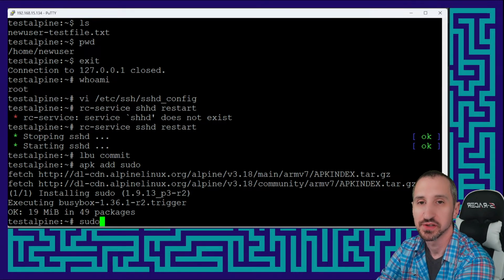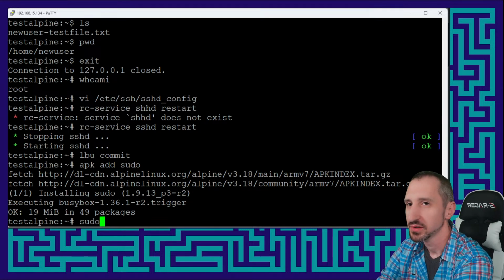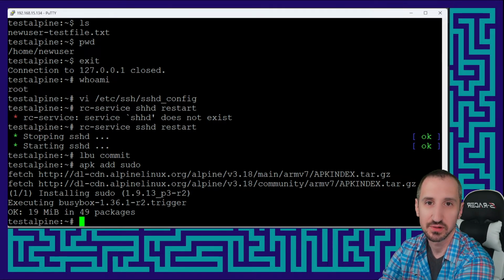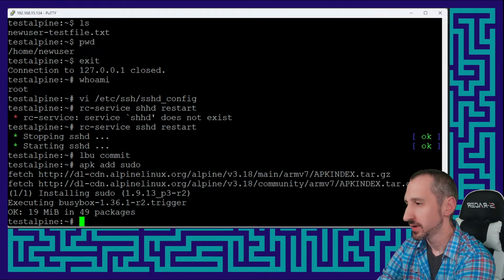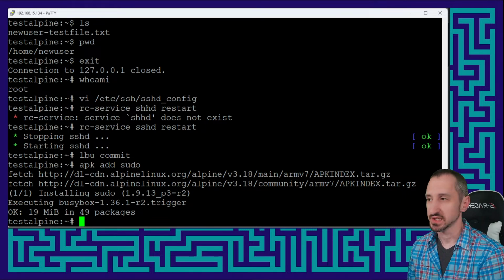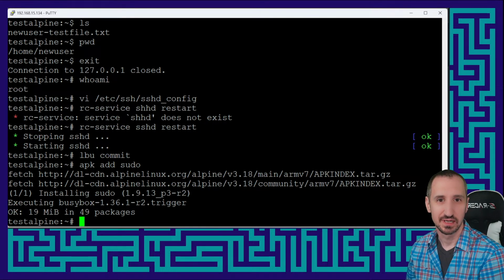So we'll be able to use the sudo command, and that's able to emulate the root user. If we wanted to do that, we would have to change the user's group to be part of a group that is allowed to use sudo, because by default, it will not be able to. When you create a new user, you will have the username, in this case new user, and a group name of the same name, in that case new user.